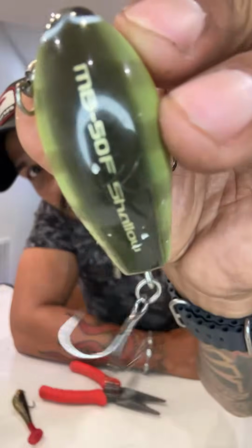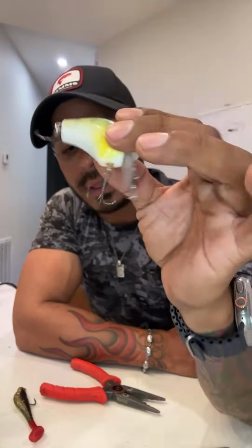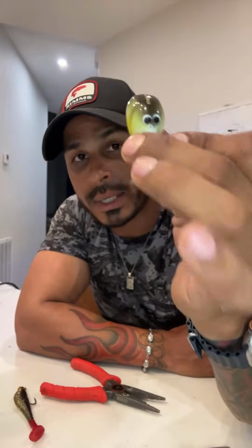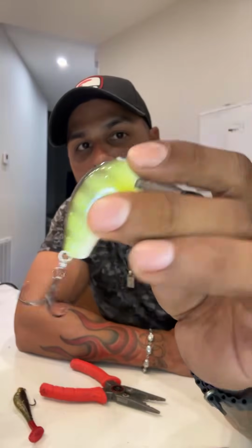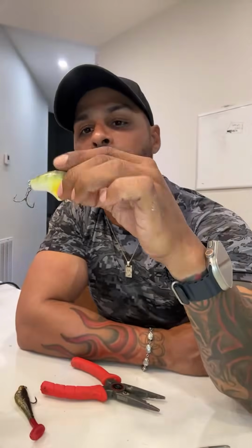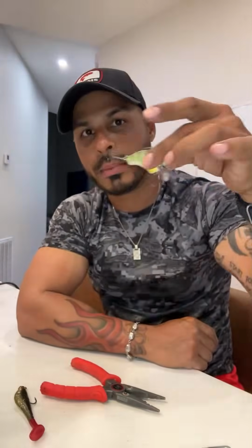It's the, MB, what does it say? MB50F Shallow. And these wake baits, the last time I checked, they only had this color left, and they had like 5 left. But if you go to Hook, Line, and Sinker and you get these from there, I'm telling you, man, these little lures, throw them on top of the fishing lights when trouts are biting. Throw them in the flats when it's really, really shallow. And these lures, I mean, they're gonna get hammered hard, bro. It's a subsurface lure, so it stays on top of the water. The water level is like right on top of it. And it's just moving really, really fast. It looks like an injured fish. It's money, dude.